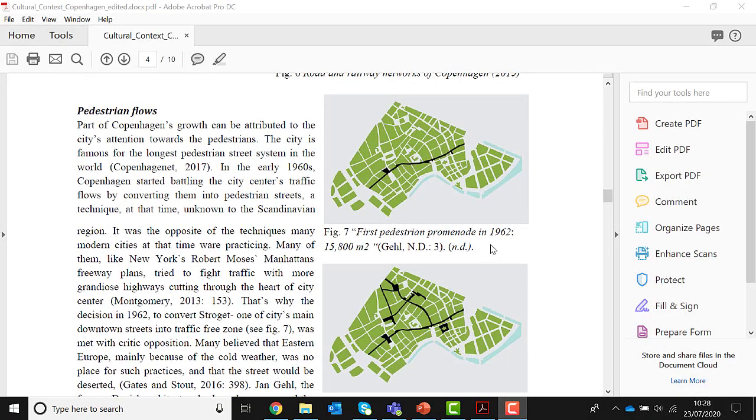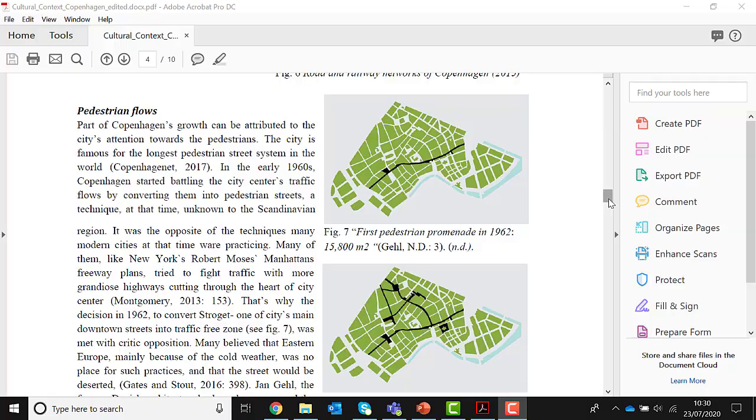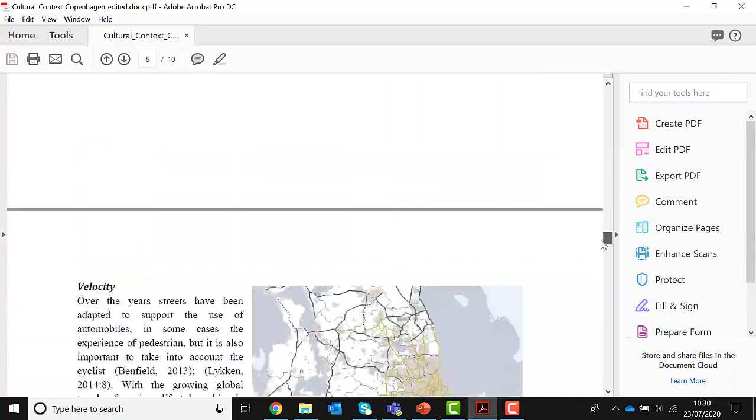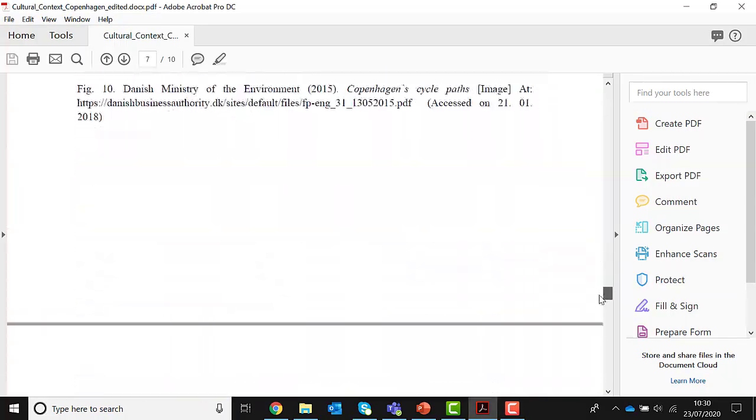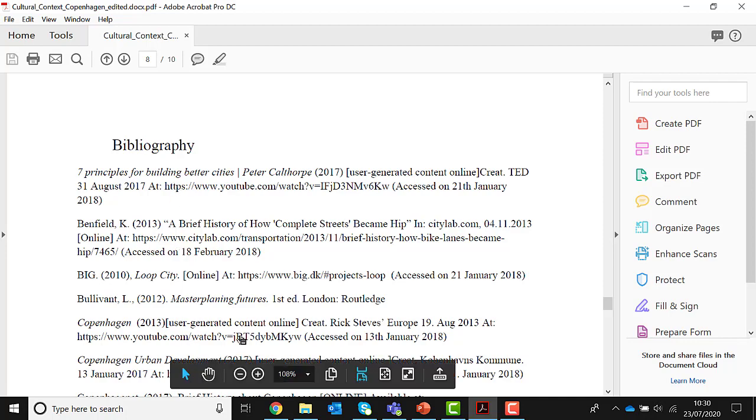So just to illustrate what that would look like, here you can see a section of an essay with several citations within the text. Then if I browse down to the end of the essay, the very last thing we can find, a bibliography, usually on a separate page, and there we have the full references that link to the citations in the text of the essay.